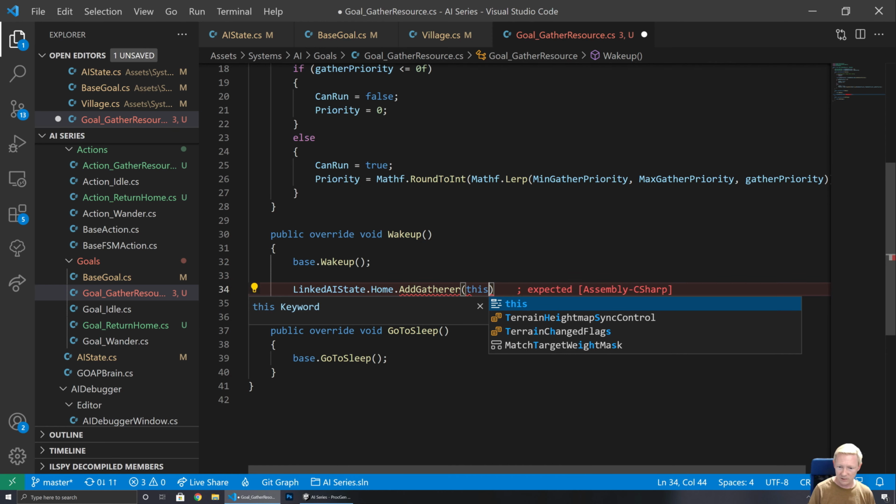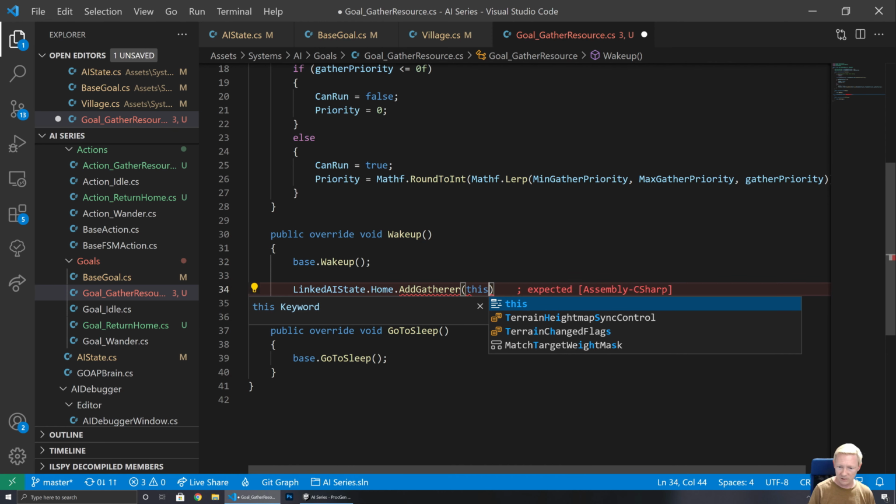So there's a few key functions that we need, which we can get from Wander, and I'm not going to keep most of the stuff from Wander. I will grab all of the contents just because it provides the key things that we need, but we're not going to actually keep a lot of the bits and pieces here. We're just really wanting the essential functions that we absolutely have to have. So we'll get rid of most of these. The goal that it can satisfy is a straightforward one of gather resource. So excellent. We've got the skeleton there.